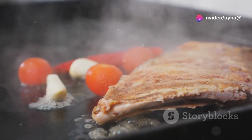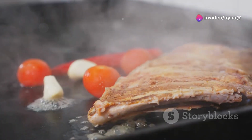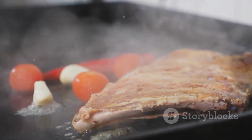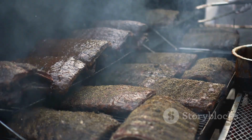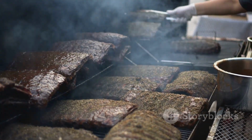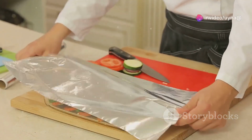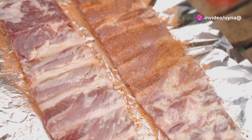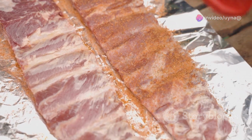Preheat your oven to 300 degrees Fahrenheit or 150 degrees Celsius. This low and slow cooking method is the key to breaking down the tough connective tissues in the ribs, resulting in fall-off-the-bone tenderness. While the oven is preheating, let's prepare our ribs for their cozy sauna session. Line a baking sheet with aluminum foil for easy cleanup. This will catch any drippings and prevent them from burning onto your pan.